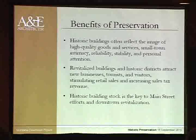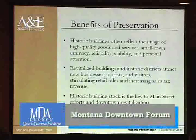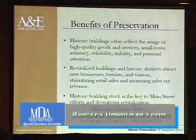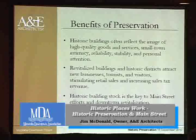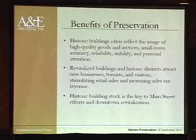As far as the benefits of historic preservation, one of the things that, of course, we always look at in all our communities is that these buildings really identify what we're all about. It's our downtown, it's part of our history, and it's important to save and rely on those buildings in our small towns. Revitalizing of historic buildings attracts new businesses. Tourism, which is going to be talked about later, is very important because people come not only to look at the building or to just come to Missoula to play or whatever, but they go to the historic districts, they go to the downtowns. If you have these buildings saved and redone, it works well.